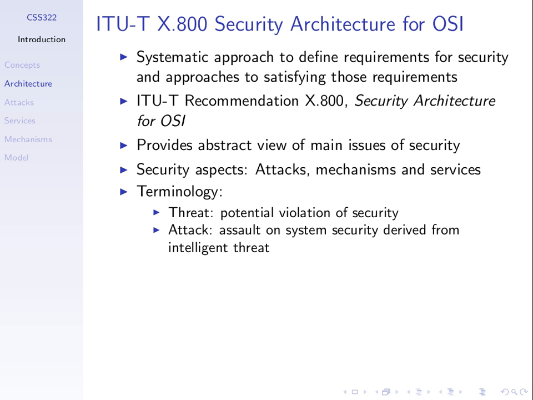Just to differentiate, we often talk about a threat or an attack. A threat is a potential violation of security. It may happen. There's a threat to my computer system, and it's possible that a student could get the exam. I would need to analyse that threat, see how likely it is, and see what impact it has to decide what mechanisms I would apply to prevent it. An attack is something that actually happens.